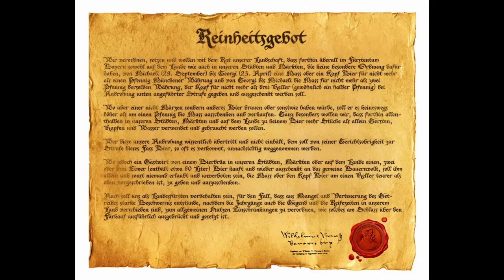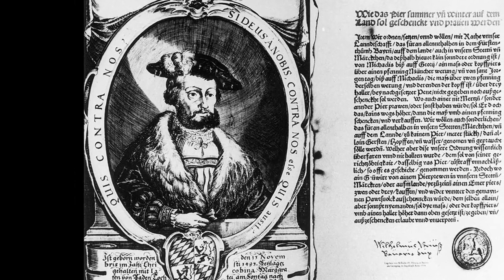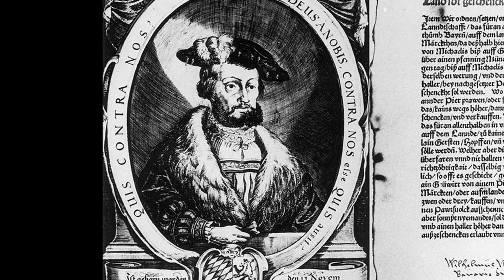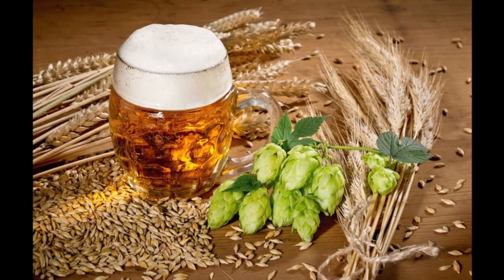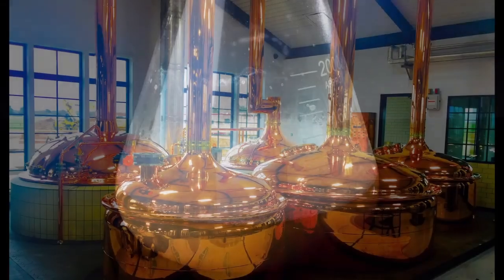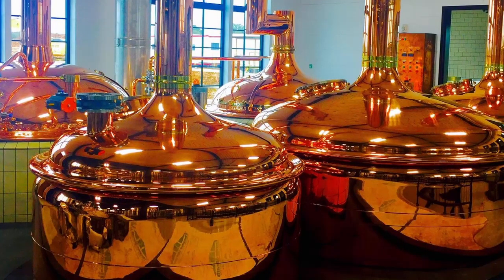A brief history of the German beer purity law, known as the Reinheitsgebot, is a testament to the enduring legacy of quality brewing in Germany. This regulation had its origins in the late 15th century when it was first implemented in the Duchy of Bavaria in 1516. At that time, the primary motivation for enacting the law was to maintain the purity of beer by restricting the ingredients used in brewing. The original Reinheitsgebot stipulated that beer could only be brewed using water, barley, and hops. Yeast, a crucial element in the fermentation process, was not initially included because its role was not fully understood at the time. This law not only set the standard for beer quality, but it also laid the foundation for the modern brewing industry in Germany.